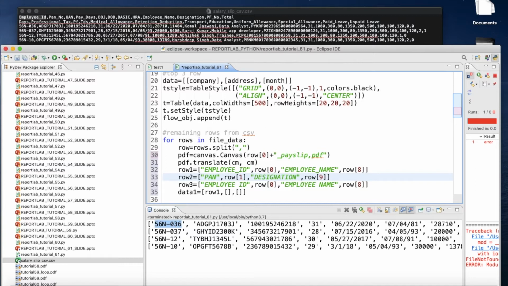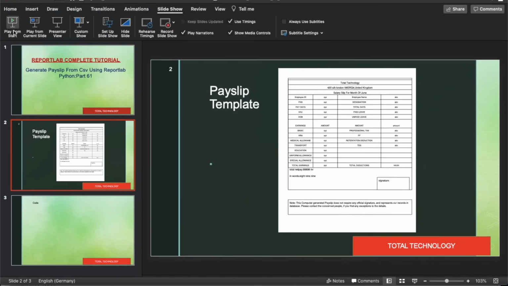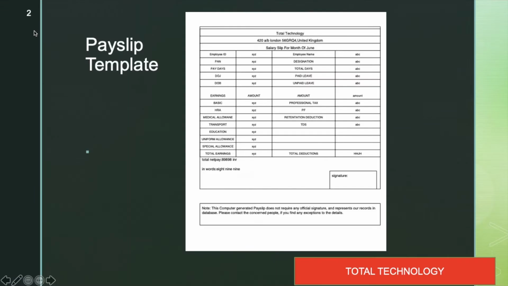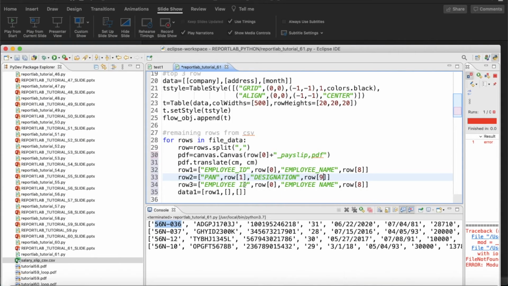Then it is probably pay days something. Let me open this. Then pay days and total days. Let me write this here: pay underscore days, and total underscore days. Let me check from here.